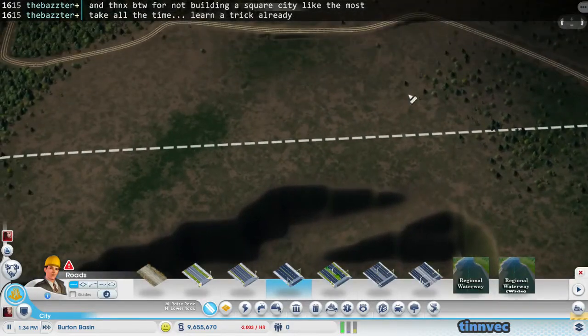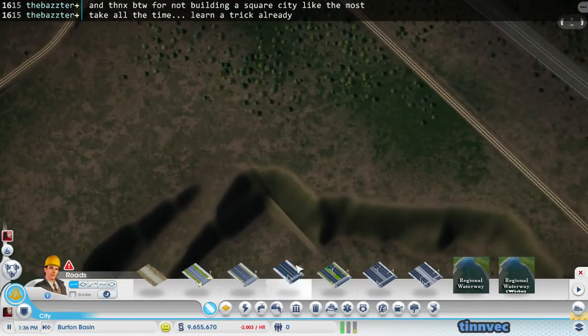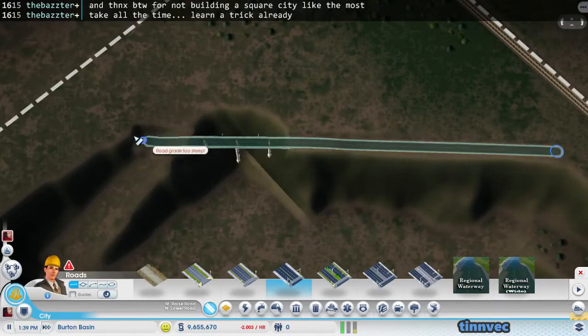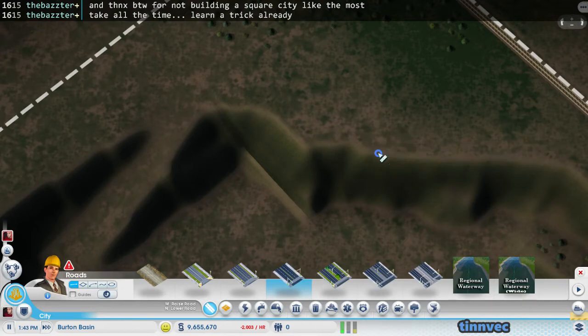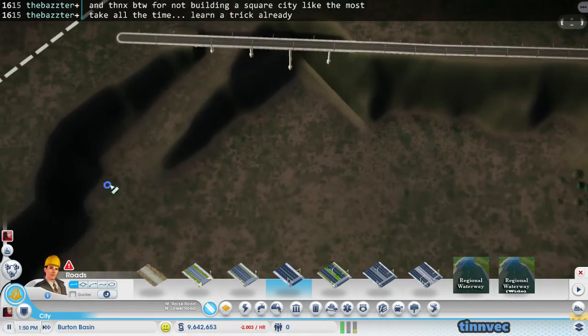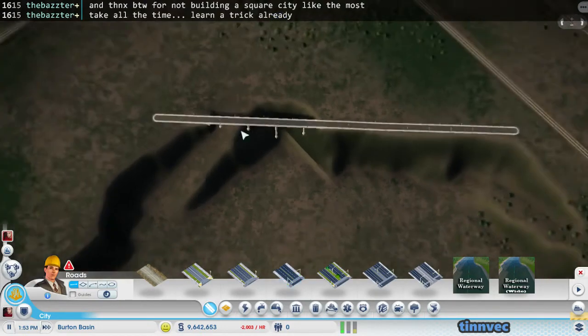Oh, dang it. I thought I had more of this hill to use. Okay, let's do it diagonal here then. That sucks. How good of a hill or a bridge does that make? That's pretty good. Now, can a road still go underneath? Oh, nice. Okay, cool.